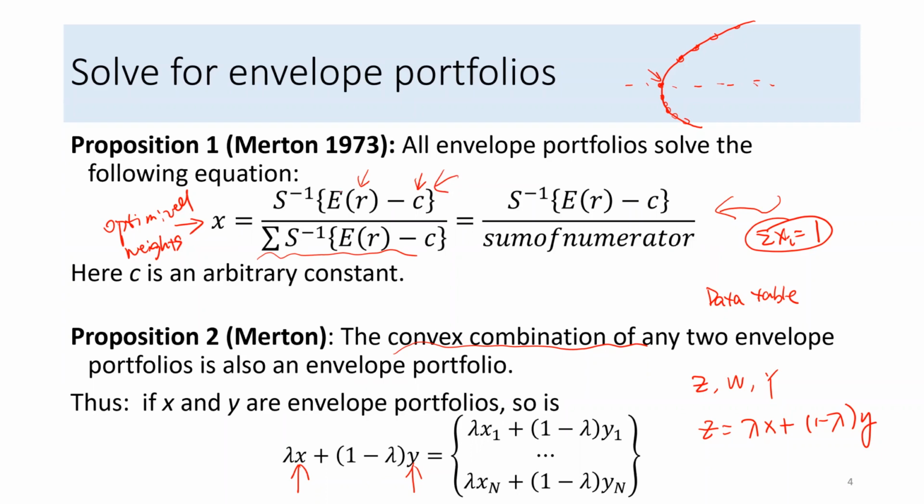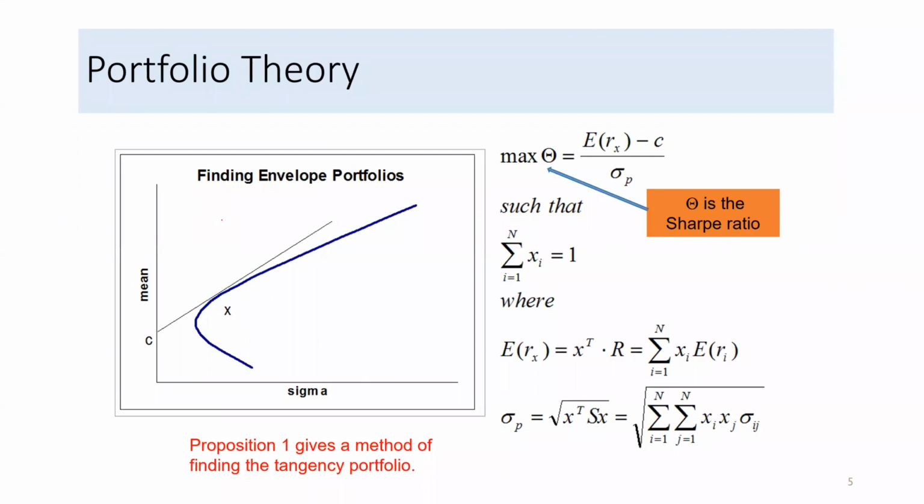Now, how did earlier economists solve for this X? How did they set up the model? They set up the model this way: they maximize theta. Theta represents return per risk. This is the return and this is the risk. So the investor demands this much return for every unit of risk they are bearing. We want to maximize this theta so that we maximize the reward to risk ratio.